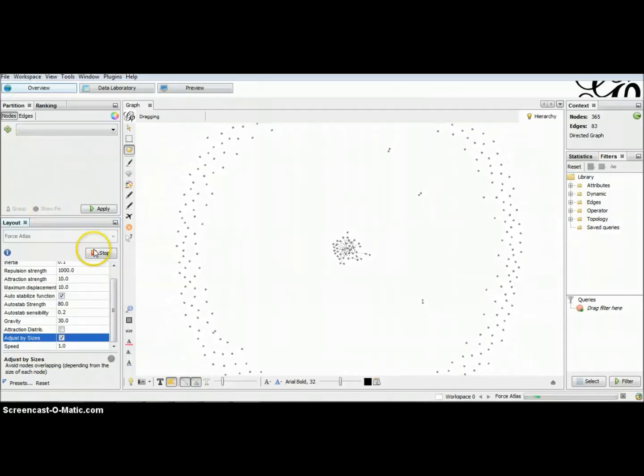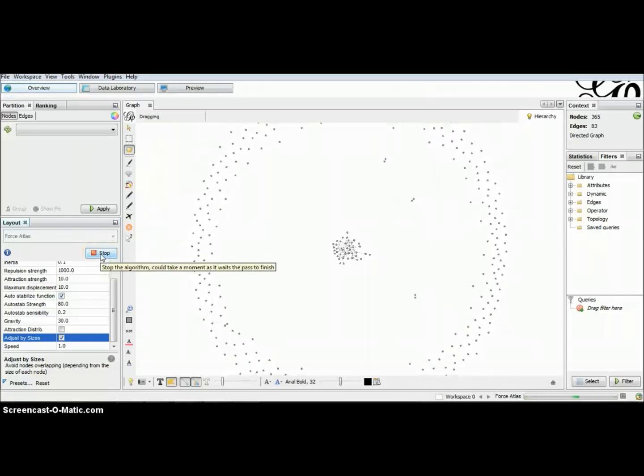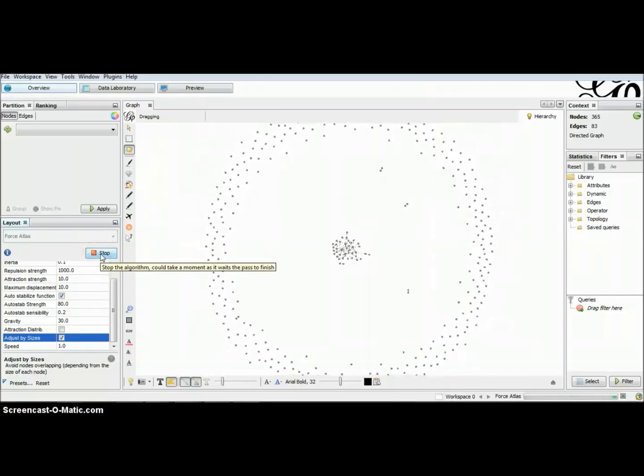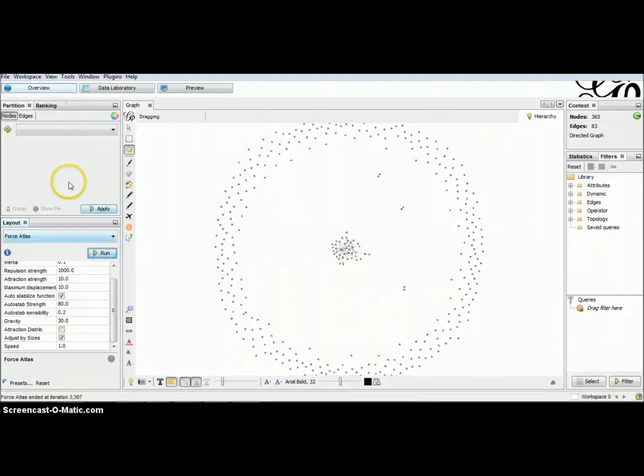Now let's play a bit with the nodes. And before that, we'd like to click the stop button. Yep, this is a good view. And as you can see, you can create partitions in your data on the basis of their country or gender. So if I click the apply button, you can see the change in the color of nodes based on their country, and there are different colors associated with each country. So yes, there it is.